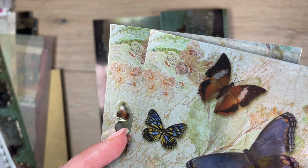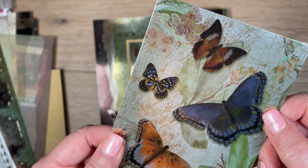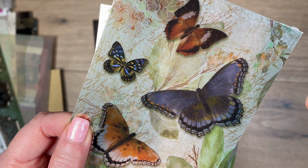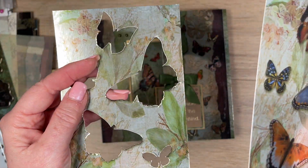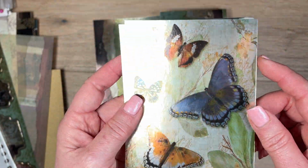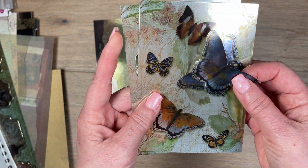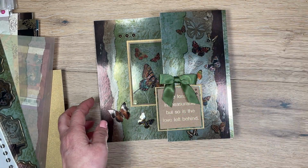A lot of these, the paper is so thick that when you trim it out with scissors and go through the corner of these, it just starts to ruin the paper. So I used the craft knife. It wasn't bad at all. I imagined it to be just so painful, but it wasn't. And I just trimmed them out of these, and I used the 3 smaller ones. So I have the 2 larger ones left.